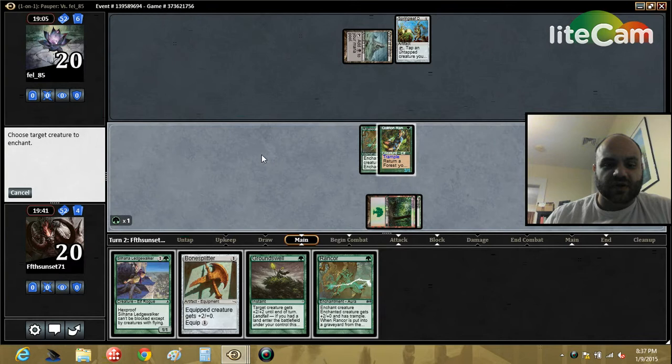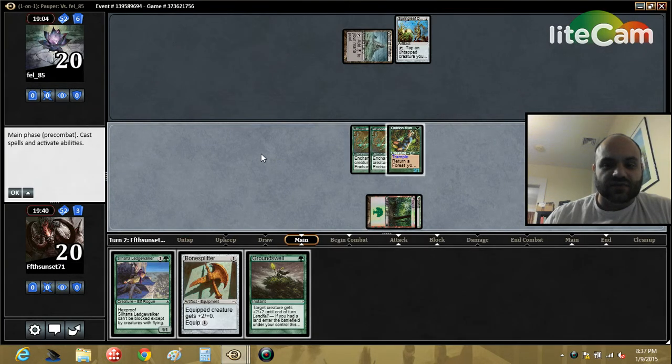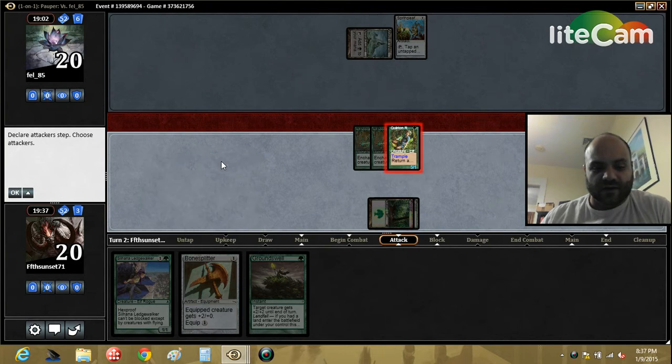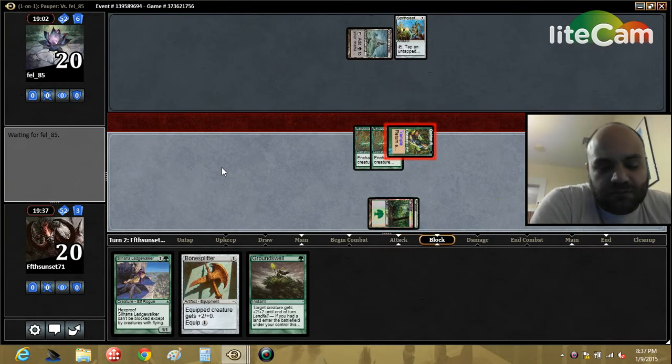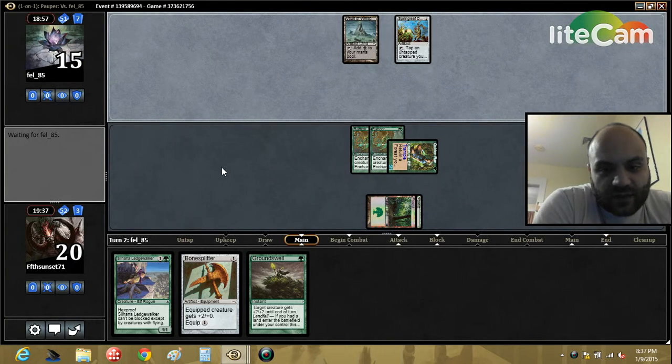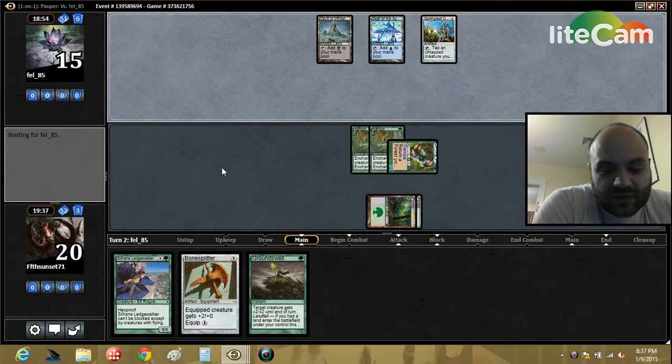because I think dropping him to 15 is really good, and it forces him to either waste a blocker or a spell, and I can just play Ledgewalker next turn. If he kills my dude, I don't care. I get my Rancors back. Why Rancor is such a ridiculously powerful card.